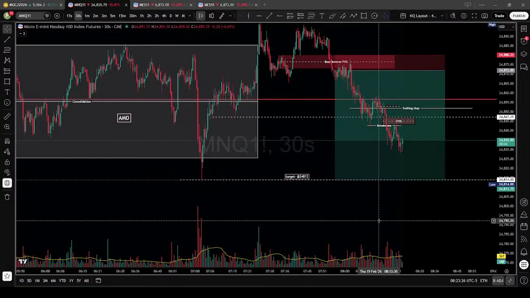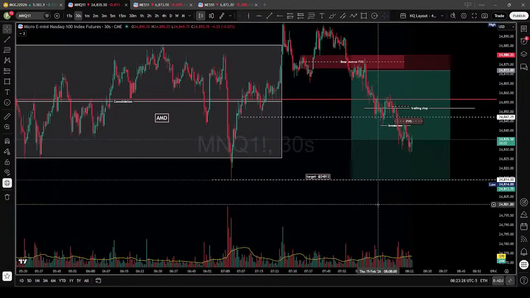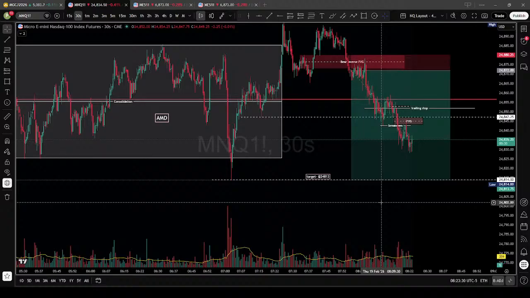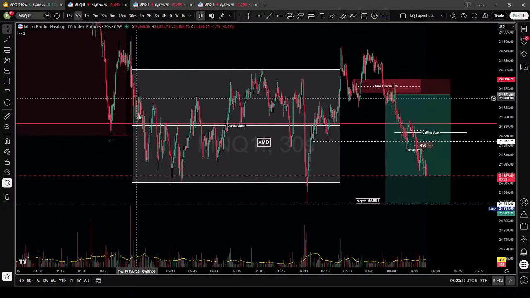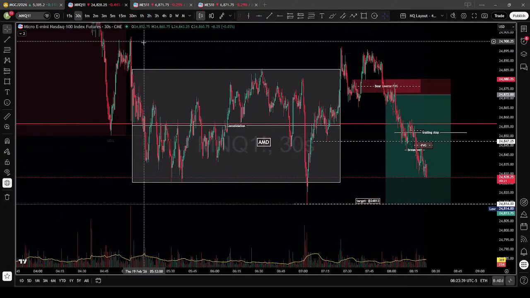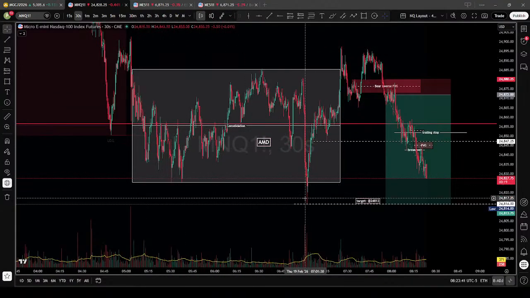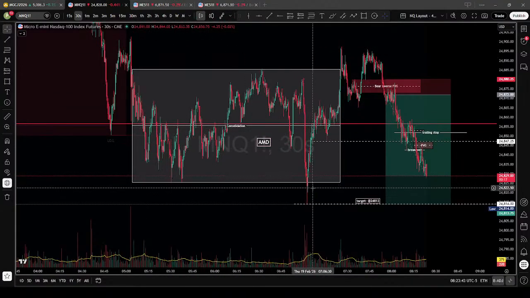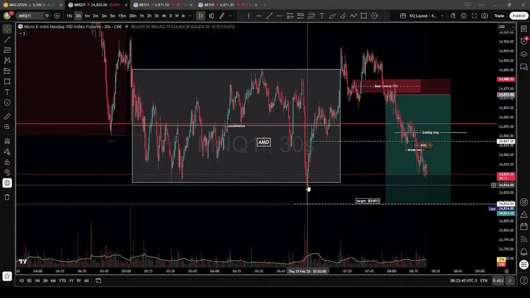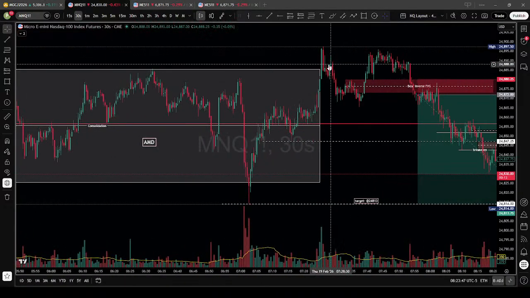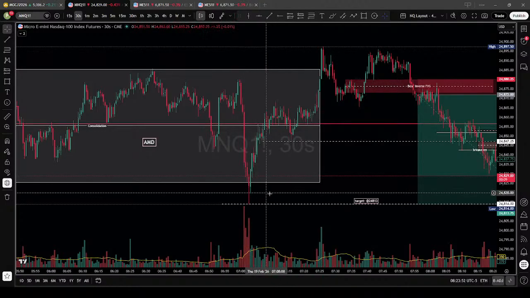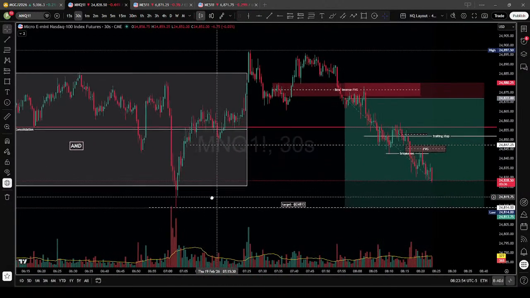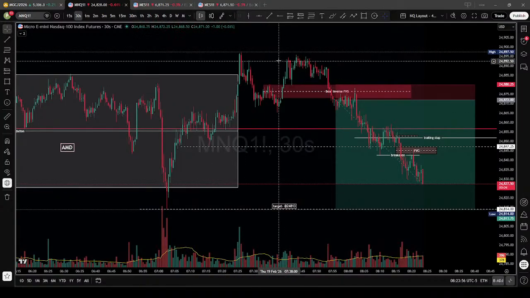You have to understand the draw on liquidity. The draw on liquidity is one of the most important things for you to be able to frame a trade. And what did I notice here? That there was an AMD right here on a 15-minute time frame. It did manipulate low before, but it did not close correctly. Now this is one of the good closes above here. Here there's a wick, this, and the draw on liquidity. This is why I was shorting.